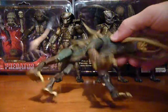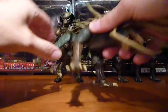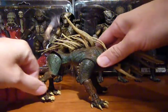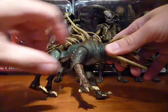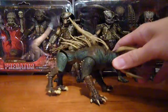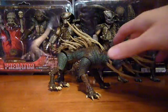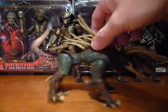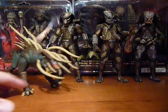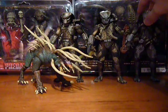As in there's that chunk, you know. But you need to have them there so you can do the articulation. I understand that. I just don't like the look of it really, and the fact that they're such different. You can tell that someone's painted that section, someone else has painted that section. There's no flow to it. It's just that's that chunk, and they're all bolted together. But I like it. I like the fact that they brought him out. It makes a nice change to having something apart from just the usual Predators. And like I say, if they hadn't done it, we'd have moaned and made them do it.